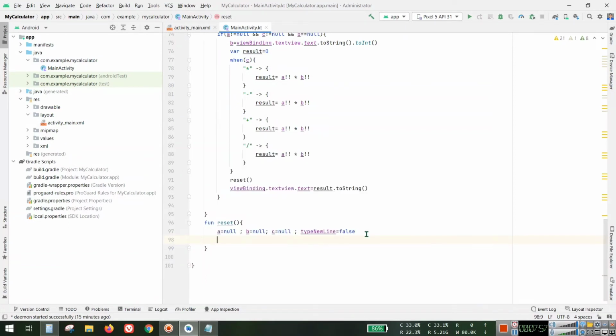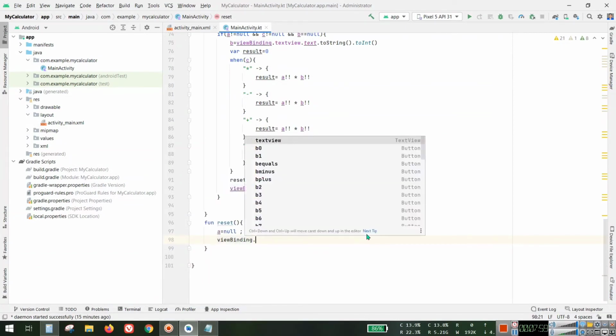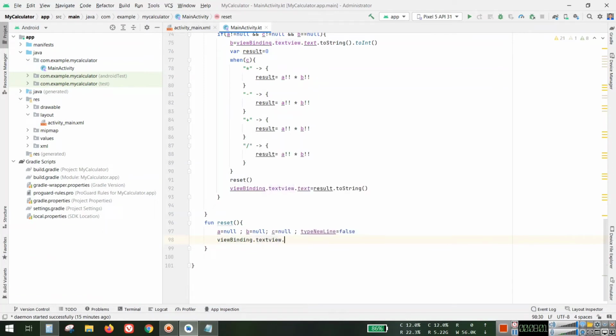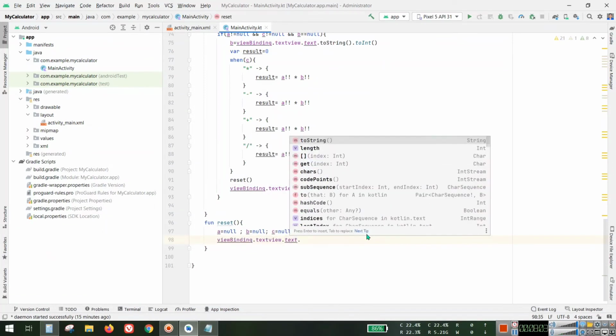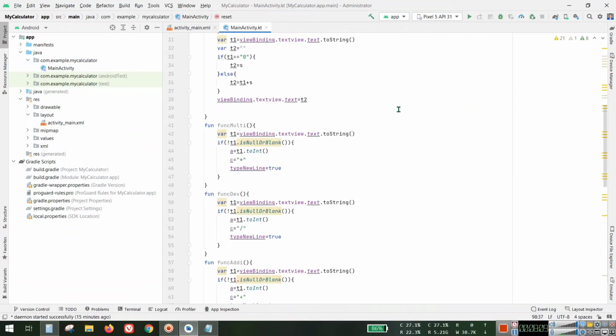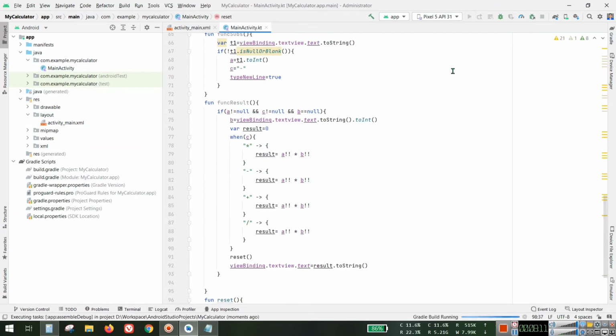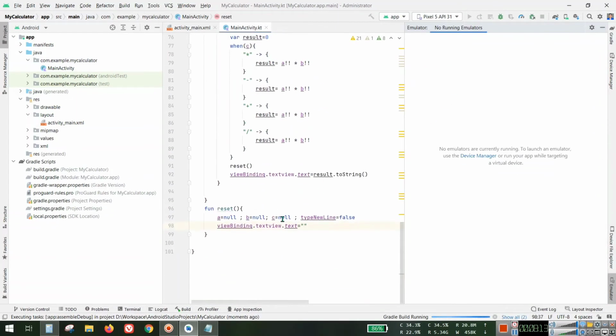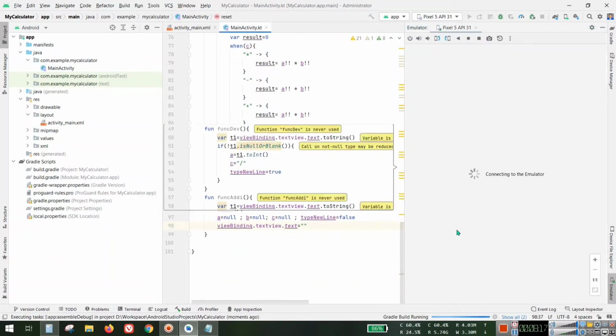We will also add the display here. View binding dot text view dot text is equals to nothing. That's it. Now let's check the program. It will take some time. As I have closed the emulator, it will start again.